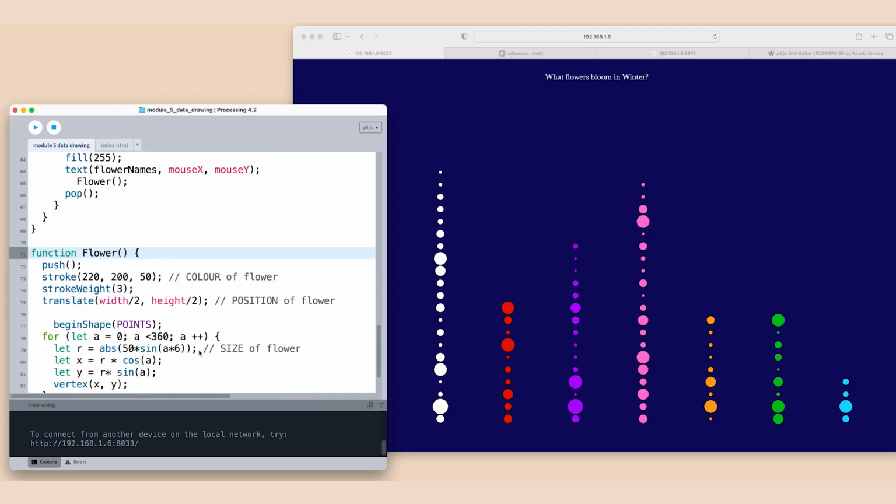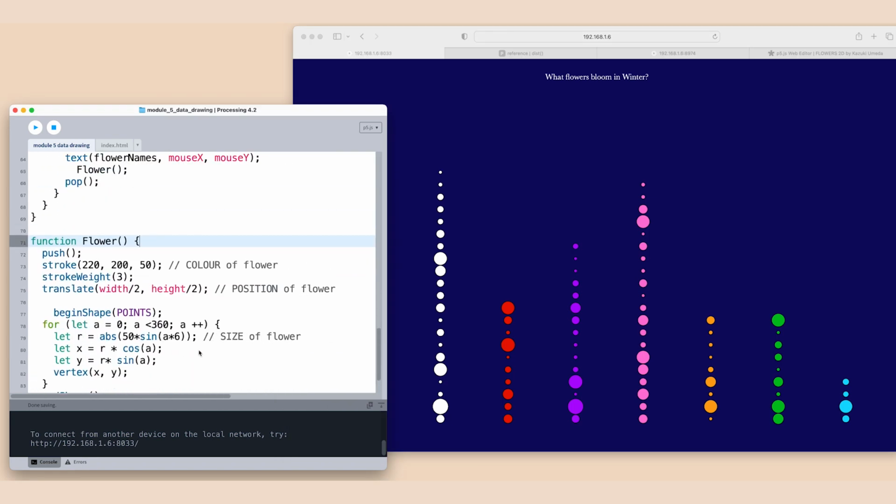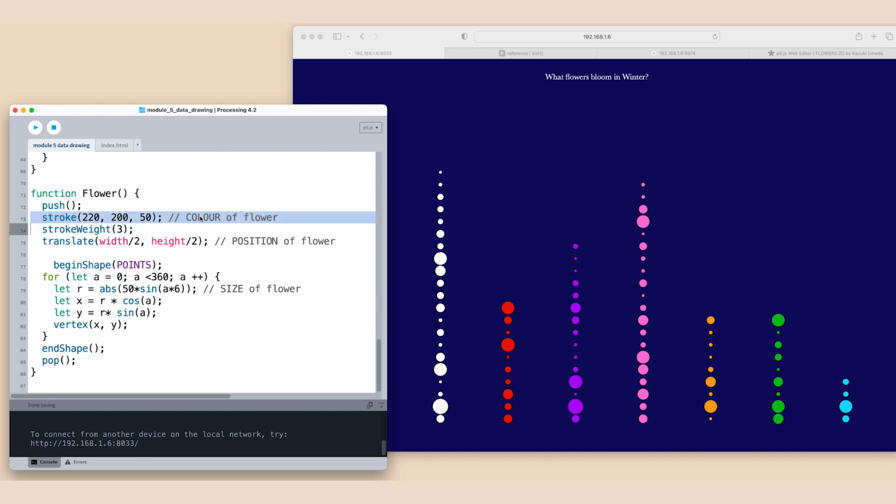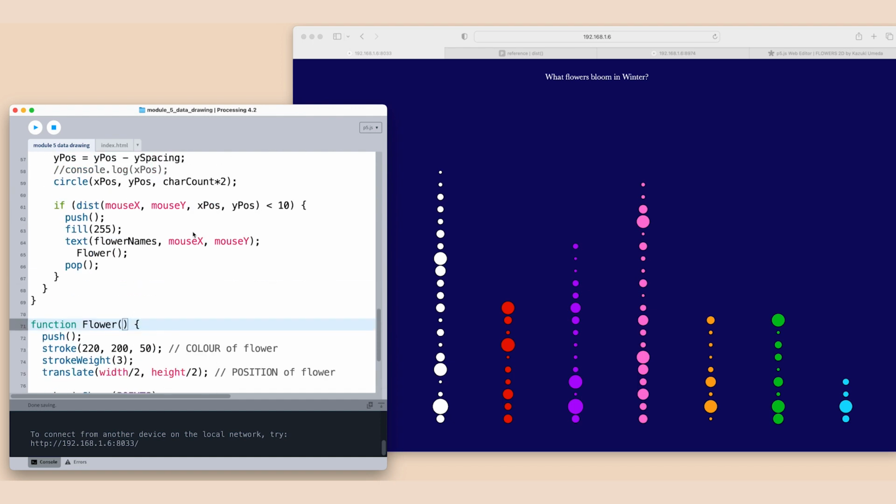And so the handy thing is that we've already annotated that in our flower sketch. It's as if we knew what was coming. Okay, so I've got the color and I've got the position and I've got the size of the flower. And coming back, same thing as what we did in module 3, we're going to set these into customizable variables or parameters that will go inside the brackets of this flower function, so that every time we call the flower function, we'll need to have that information.